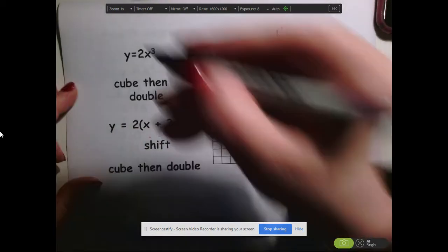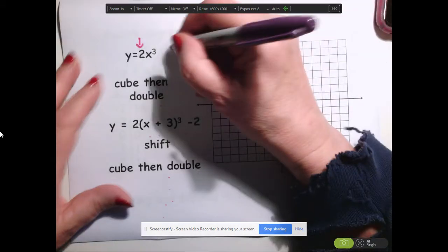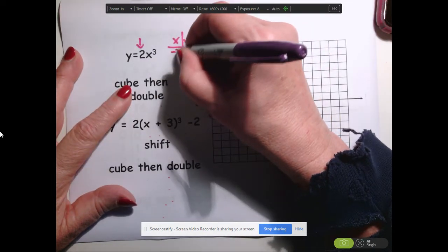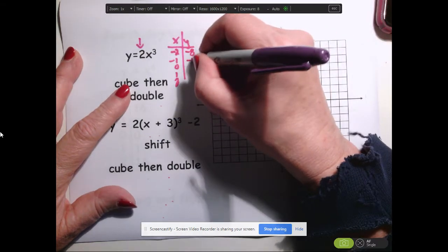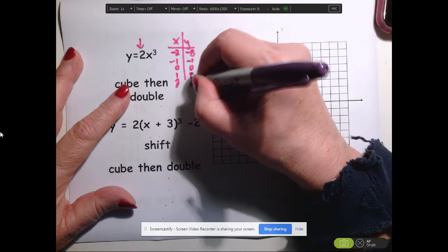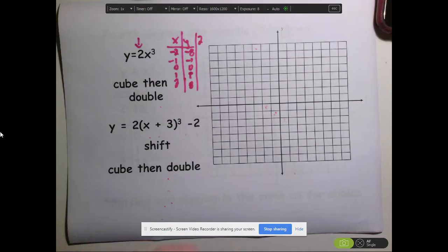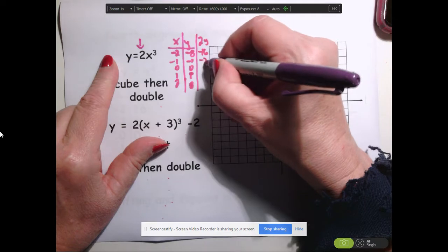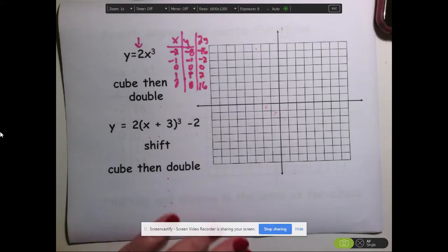When you have a 2 in front, again, if you remember from our quadratics, I just called that a y multiplier. So if you think about your standard xy table, if it's a cubic function, I'm going to have -2, -1, 0, 1, 2. Normally, I'd have -8, -1, 0, 1, 8. But now I have this y multiplier. So I'm going to take all my y's and multiply them by 2. So this would be -16, -2, still 0, 2, and 16. So it's just going to stretch my function a little bit.